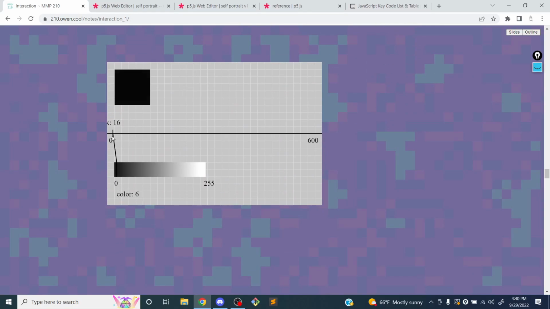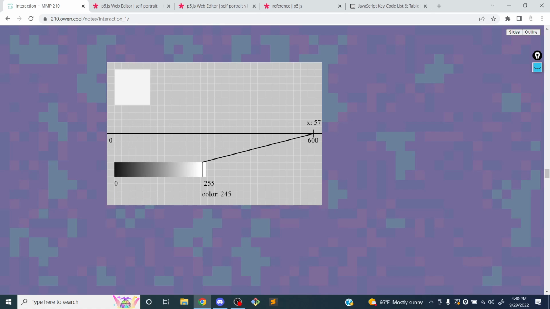So let's see an example here. Down here is my color scale. So 0 is black and 255 is white. But up here is the position of the mouse. And the canvas is bigger than the color scale. The canvas starts over here at 0 and goes all the way to 600 here. So what this function is going to let us do is translate between the x position, this range, and the color range that we want to affect. So if I have the x directly in the middle at 300, you can see our color is directly in the middle of our color range.